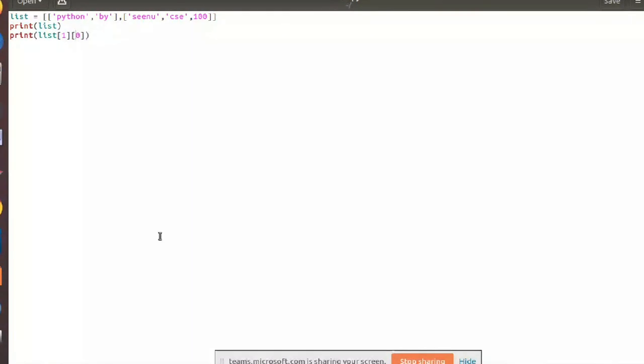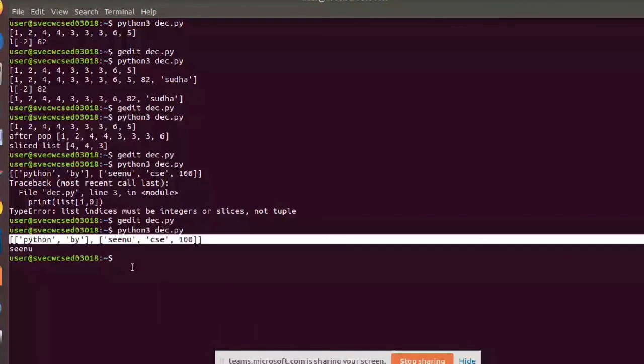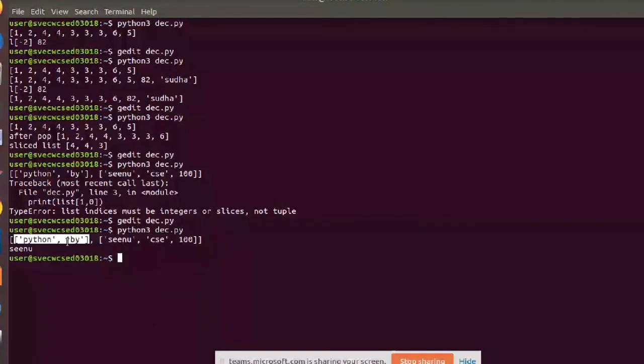Well, you can see that. So this is how I have created a multi-dimensional list, wherein this is the first list and this is the second list. And as I said, this list will be considered to be 0, like how normal indexing of your regular list works. Okay, and this will be 1. So this entire part will be the 0 element, and this entire part will be the first element. And inside the 0 element, each and everything will be like, this will be 0, 0, and this will be 0, 1, and this will be 1, 0, and this will be 1, 1.